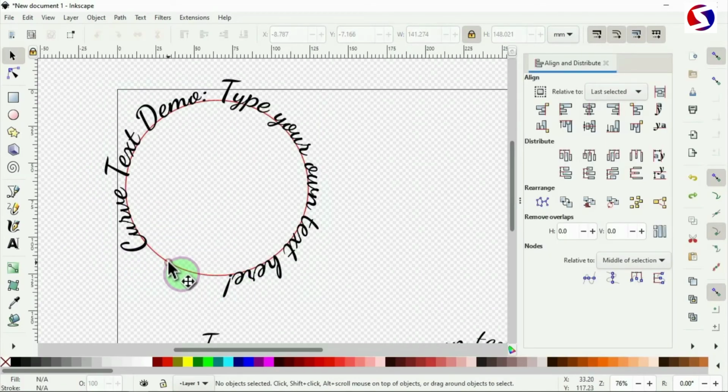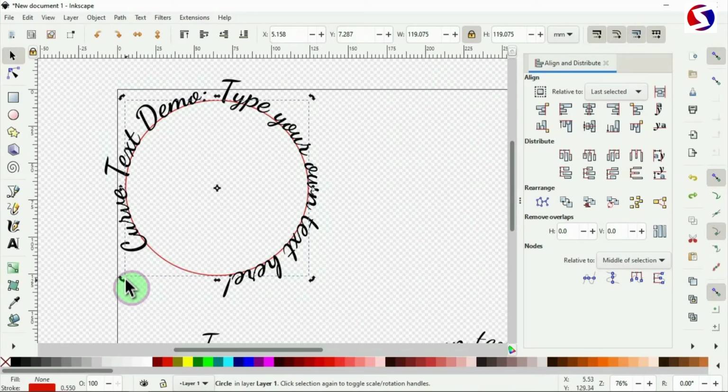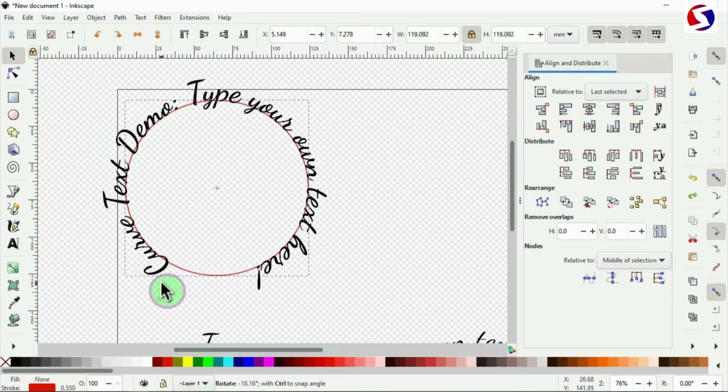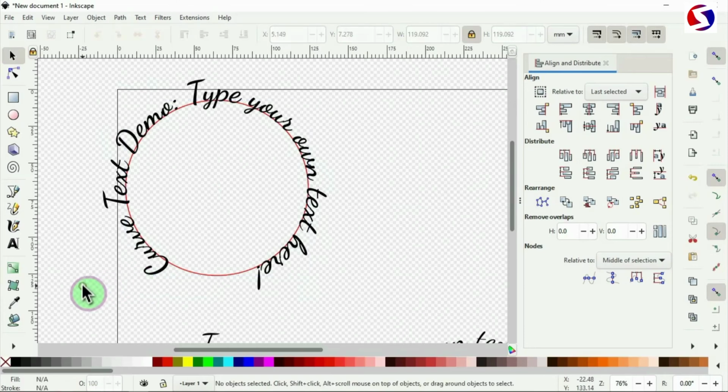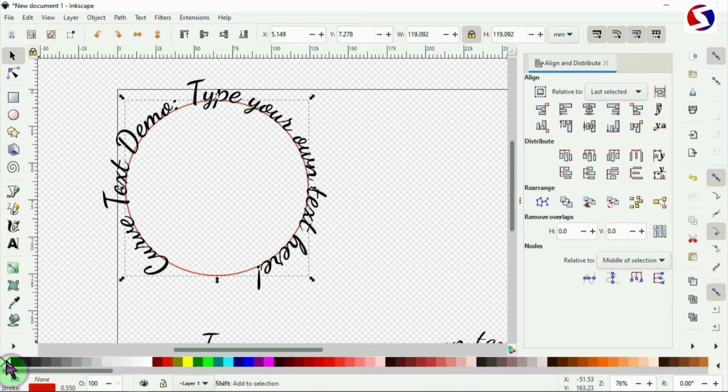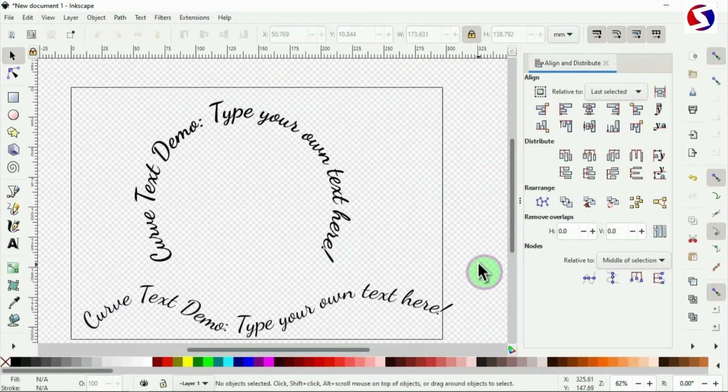So for this space here, I need the line for the circle to be completely out. Like, I don't want to see the line there. Just the same way I did before. I click on the line itself, not the text, the circle line, then hold my shift key and click on the X. The shift and the X will take the outline or the stroke away. And that is it.